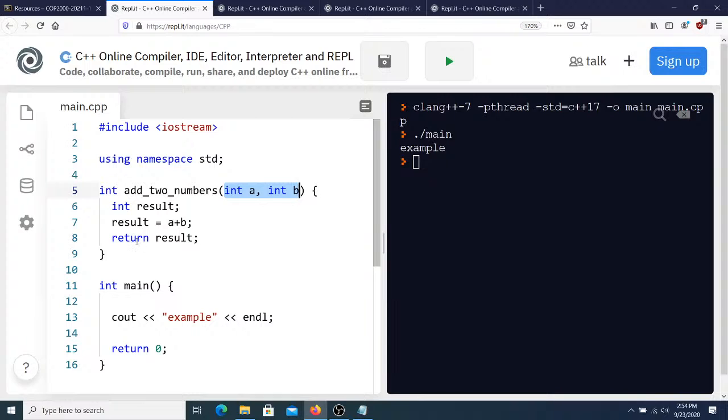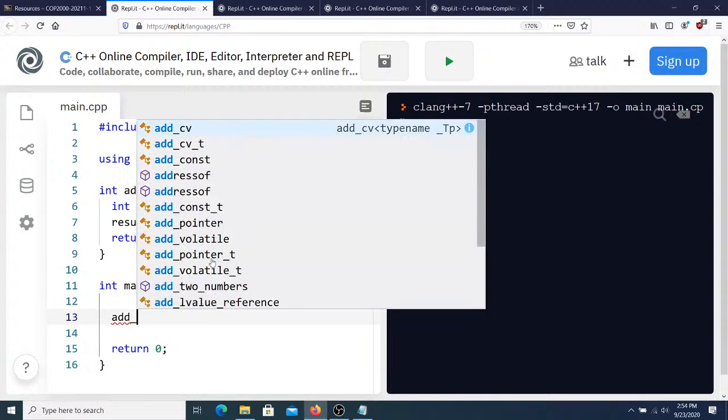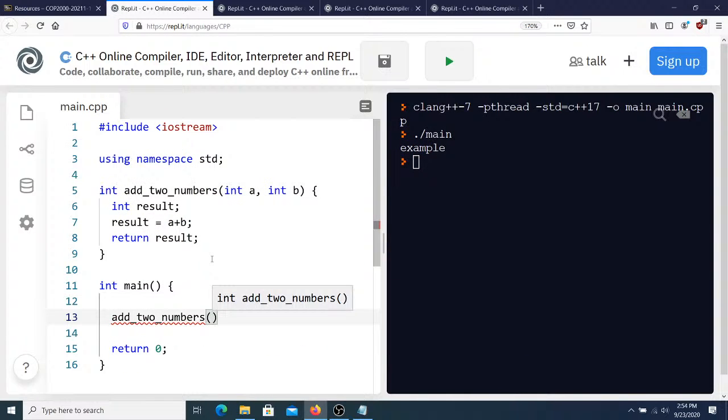And then finally, this special keyword return. Notice that this is blue. This is what's going to be returned on the other side, the output of the box. So we take in the inputs, integer a and integer b, and out the other side we give this result, using this special keyword. So that's defining a function. Now to actually use a function, to call it within main, we would say add_2_numbers, and let's add 2 and 3. So this is how you call a function.